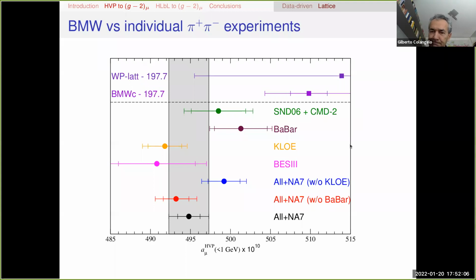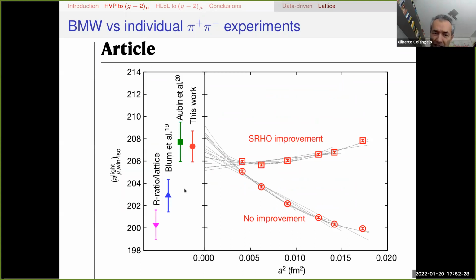But now the point I want to make on this plot is, first of all, that BMW, if you look only at the region below 1 GeV, touches with Wabar. So it's not a dramatic difference. It's significantly different from Chloe, but okay, there is this problem between Chloe and Wabar. But the point is that if you take into account this window quantity, you see that for the window quantity, there remains a difference with what you obtain by calculating this quantity with the R ratio.